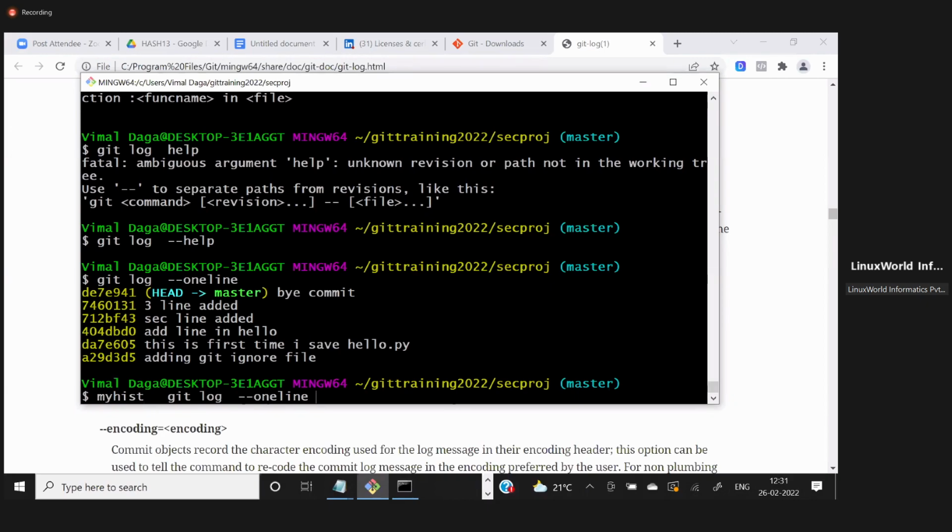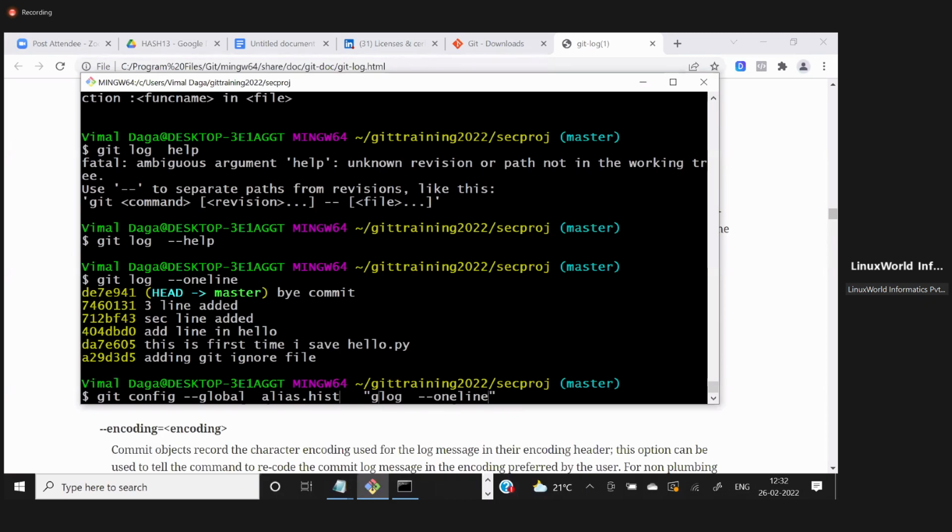You can give your own nickname, something like this. Because you are giving this nickname for your own laptop, anything you set up for your own workstation, you can do with the git config command. I'm setting it on my laptop, and I'm doing it globally. Globally means that on my laptop I might have multiple projects, so I'm setting it globally. What I'm going to set is this command's nickname. You just put the command in double quotes. The nickname of this command is myhist. Since a nickname is also known as an alias, the keyword to use is alias dot. Let me give an alias called hist. You can give any name. I don't have to use the git command here, because the git command is obviously used.